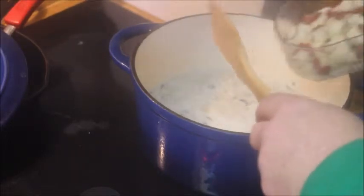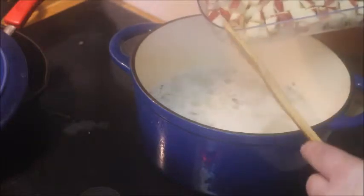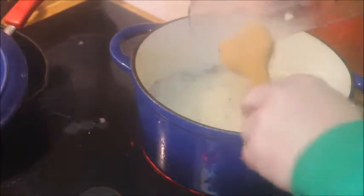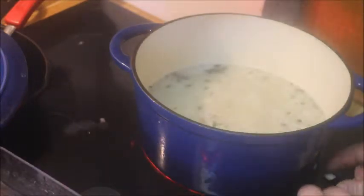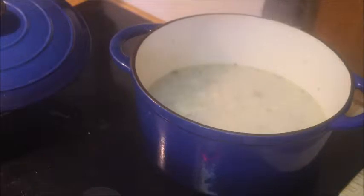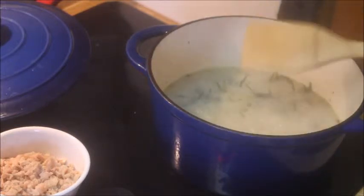So now we're going to add our 1/4 inch dice potatoes. Now these will cook pretty fast since we have a good dice here. So we're just going to let those go on a high simmer, slow boil for about 10 minutes. Potatoes are boiling nicely, not too high, not too low. A few more minutes. Alright, the potatoes are ready.